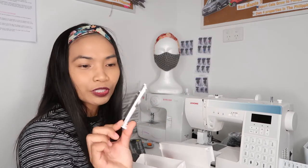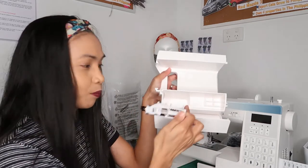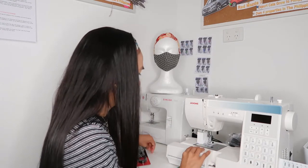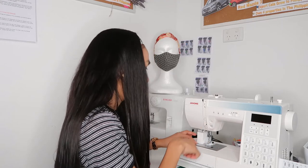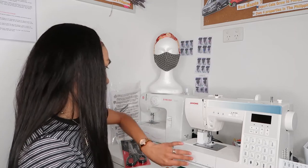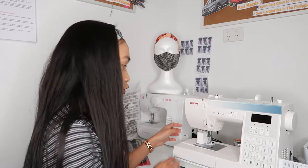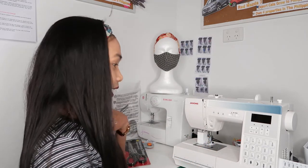This one is for the buttonhole — yes, this one is for the buttonhole, and it has a compartment inside. Also the bobbin here, as you can see, is underneath. On my Singer the bobbin is inside and you have to take it out, but on this one it's just underneath and easy to thread. Also this one has an automatic threader, so you don't have to thread it by yourself — it's automatic!